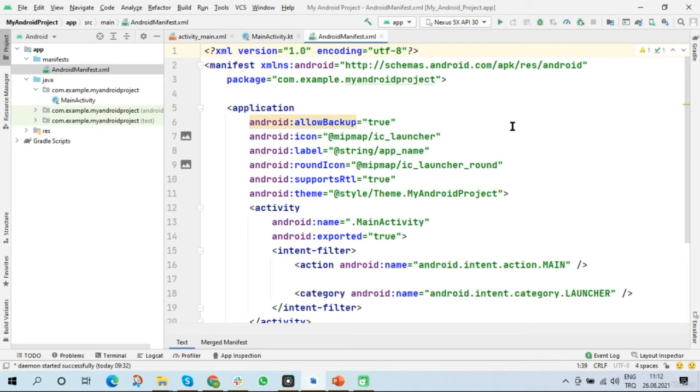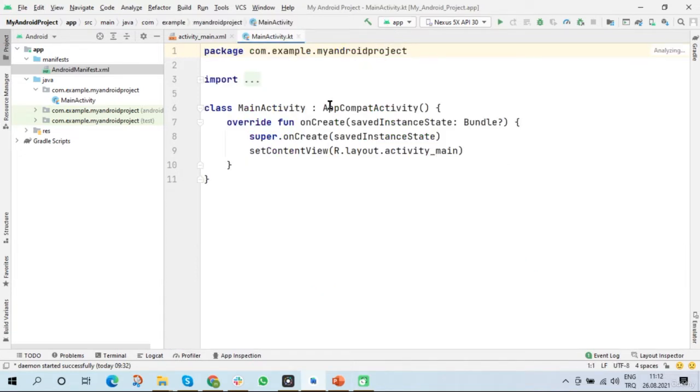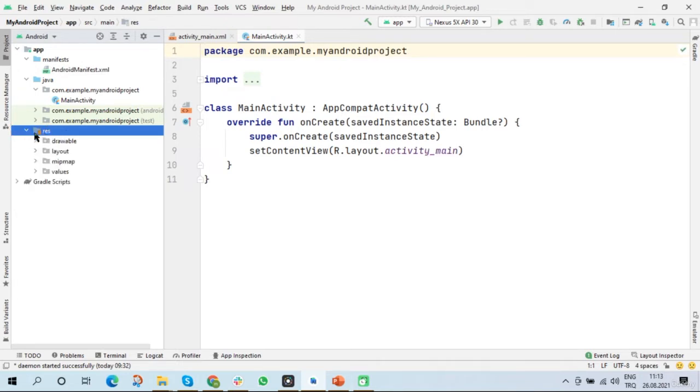So, we have opened a project in Android Studio and we're giving some information about our project files. You can see the resources folder on the left hand side of Android Studio as a res folder. There are 4 folders under this res folder. These are the drawable folder, the layout folder, the map folder, and the values folder.